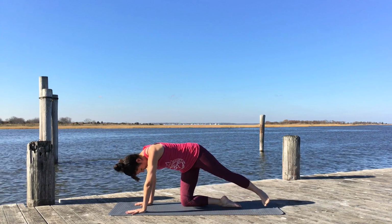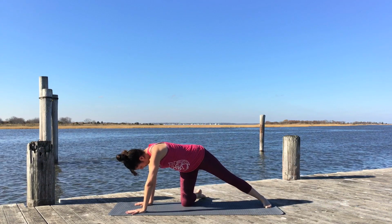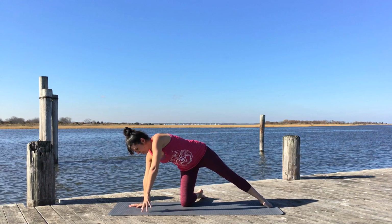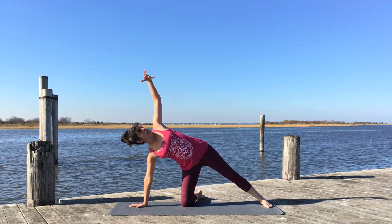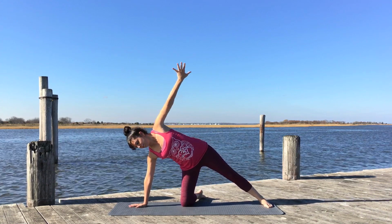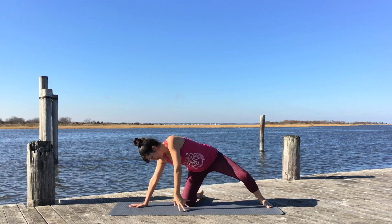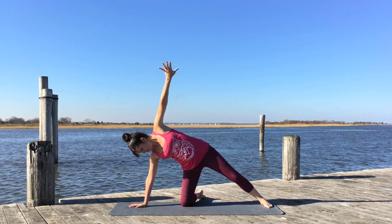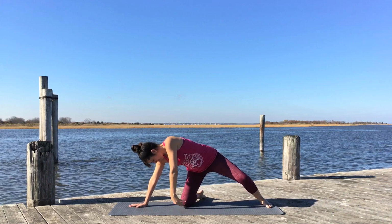This time, bring that right knee to the floor and extend the left leg. Right hand stays on the ground as you reach up with your left arm, opening up into a plank with your knee down. Begin to circle that top arm, sweeping down and back. And as you circle the arm, bend your left knee.